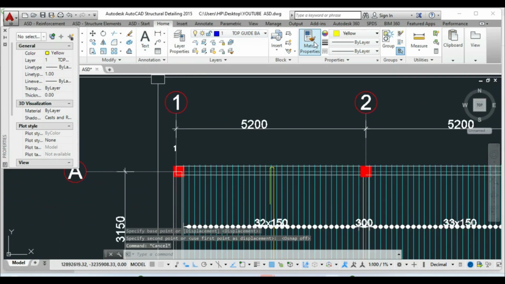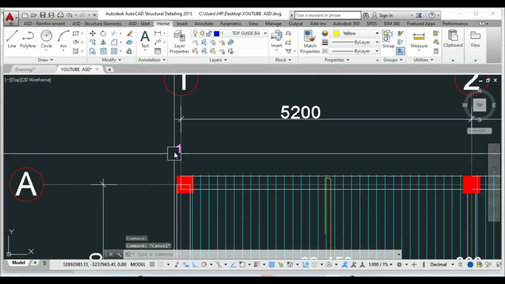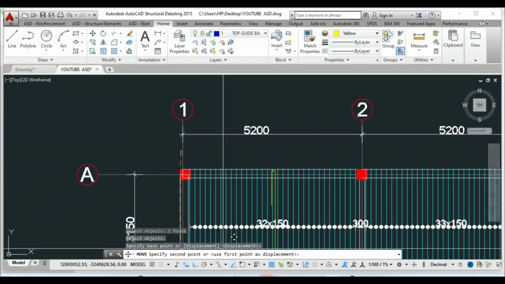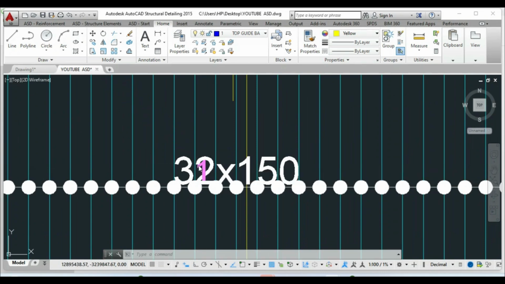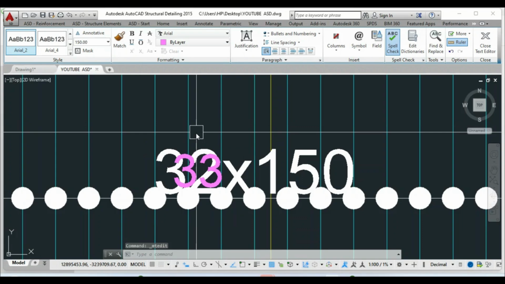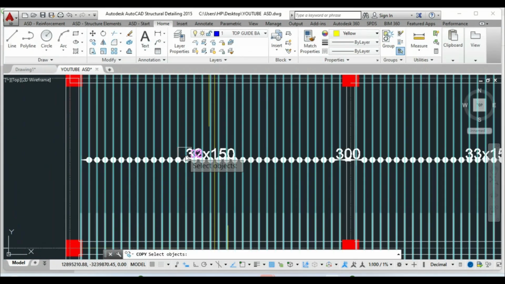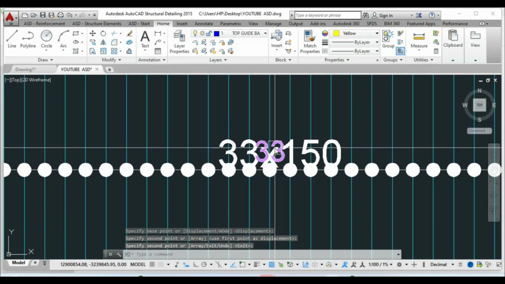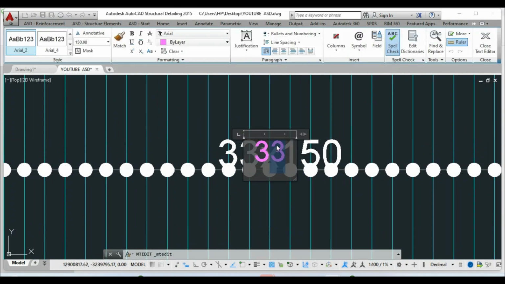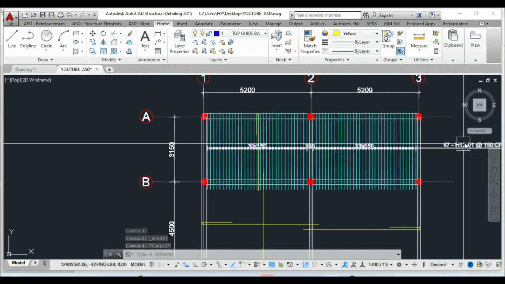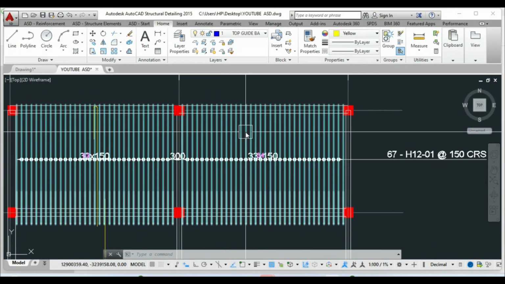Let me change the color. Yeah. So I can move it and position it here and change the quantity to 33. Copy it again and change this to 34. So when you add 33 plus 34, you have quantity of bars as well as the distribution bars.